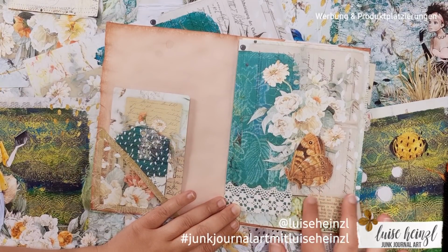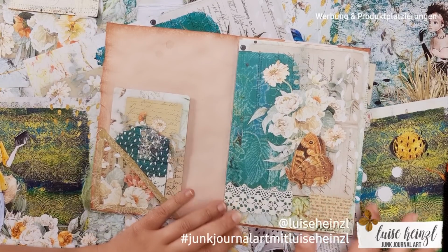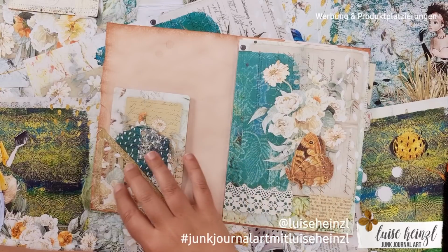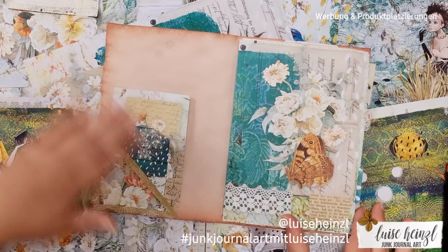Here she also added some of these old book pages, just a scrap to bring this into context with the other elements. That's really great.